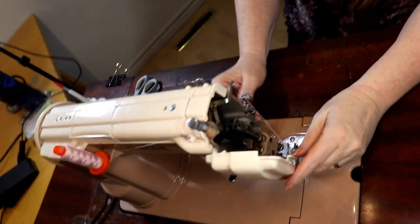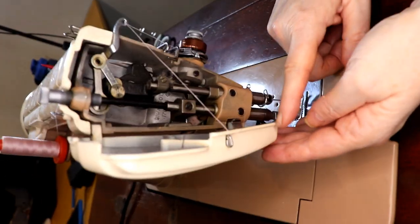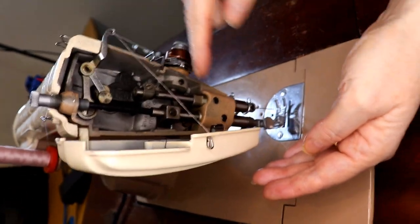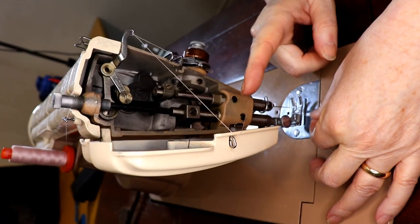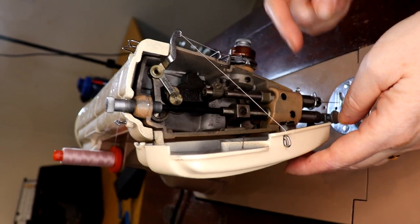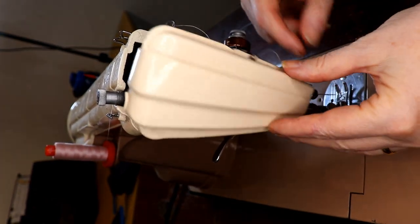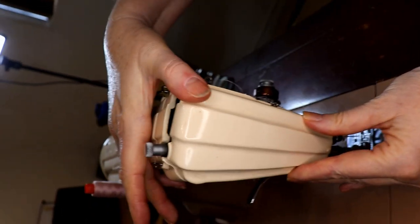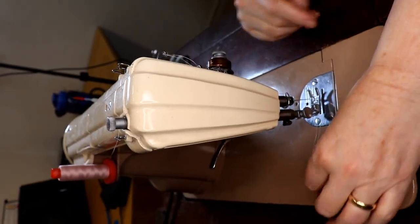Now, on the new machines, when you open this side here, you see how the thread goes all in. The thread on the vintage machines does not go inside the machine. So if your thread is in there somehow, it shouldn't be on a vintage. Right? So let's just get this closed up. But that's another place to blow out and clean every time.